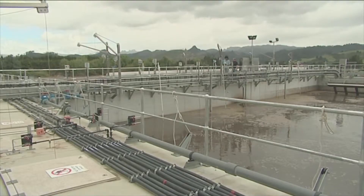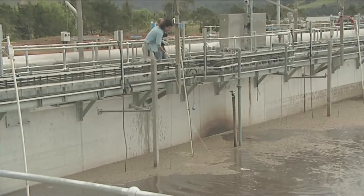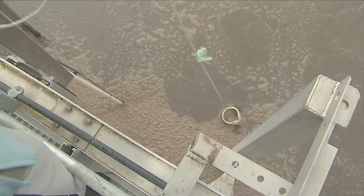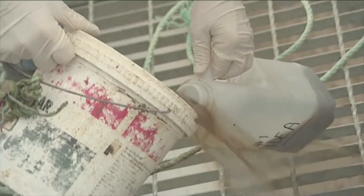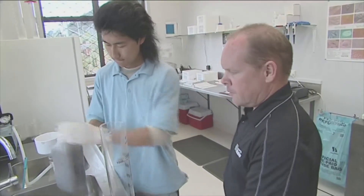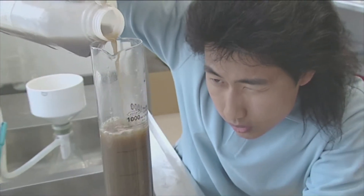We're going to grab the bucket here with the rope on it and lower that into the reactor — we want to completely submerge the bucket below the water. Don't let the bucket go because it'll disappear into the bottom of the tank. The sample will be taken to the lab to measure the level of solid matter and suspension in the tank. You're keeping the bacteria in a really healthy state. It can only take about 12 hours for the process to turn upside down, and it could take up to a week to get it back online again, so it's very important to keep a close eye on the process.